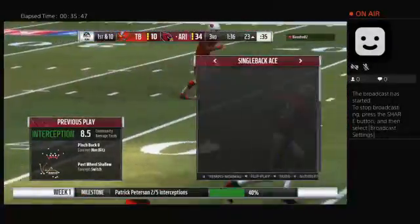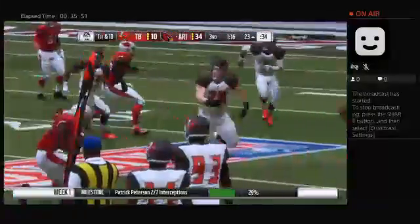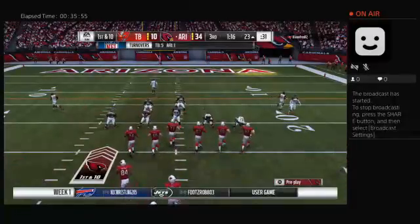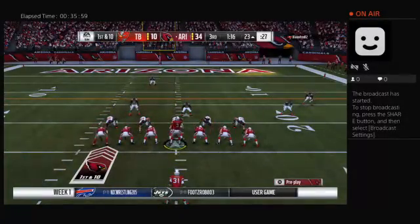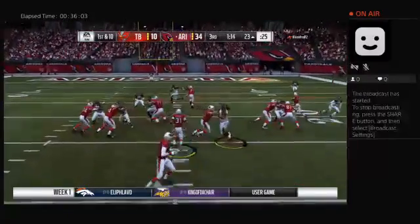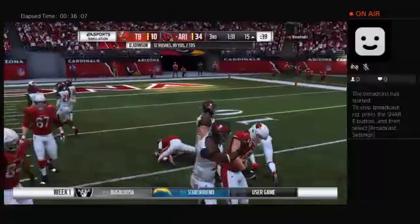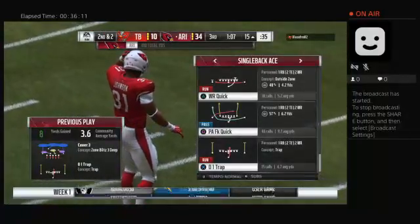The interception woes, they just continue to mount. He's thrown 5 picks. At this point, you've got to be thinking, is it something between the ears? I think a confidence hit does occur once you start getting those numbers up there a little bit. But as you and I both know, it's not always just one guy's fault. Maybe somebody ran the wrong pattern. Maybe some balls were tipped. It could be so many different things. Bottom line, though, it comes back to the guy throwing them.